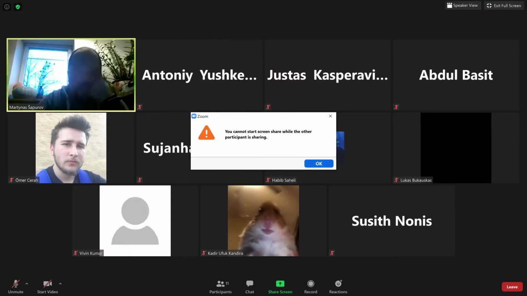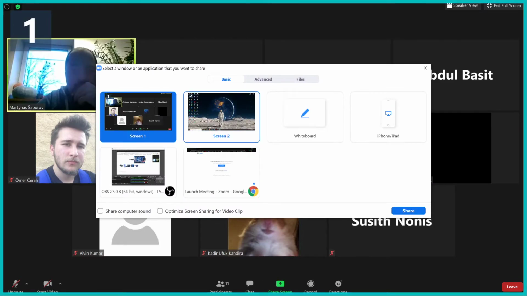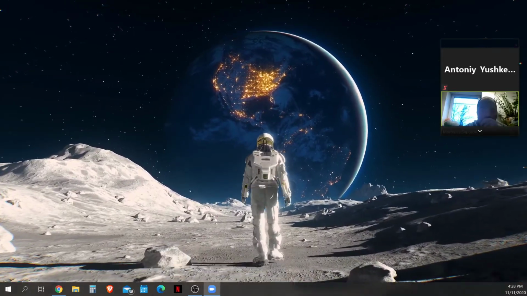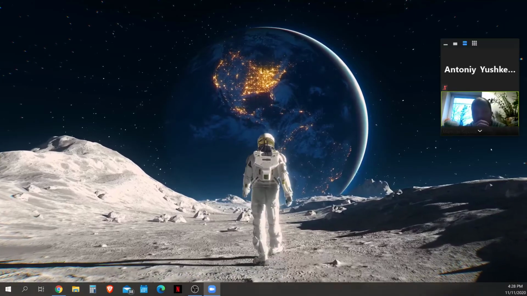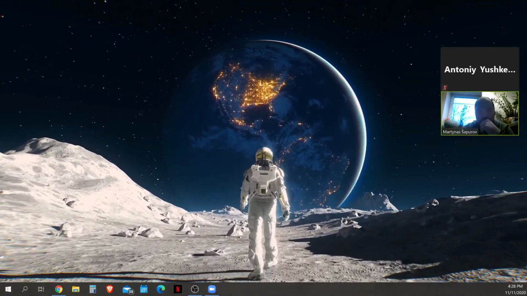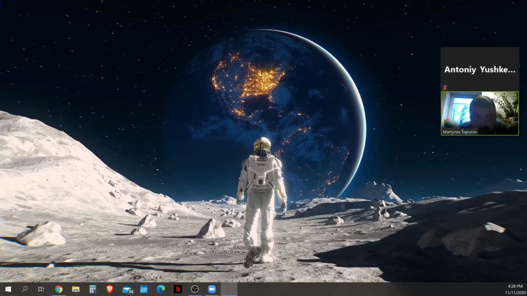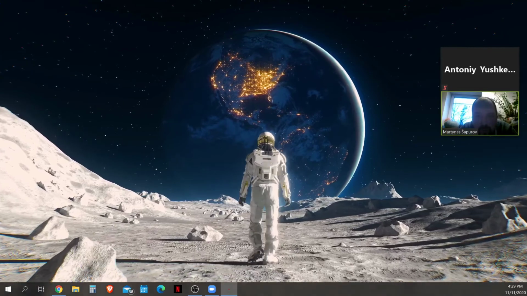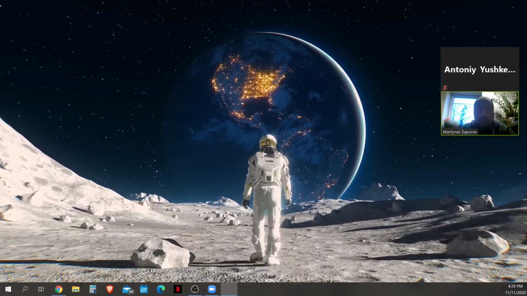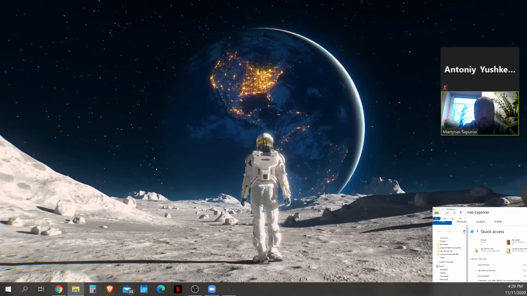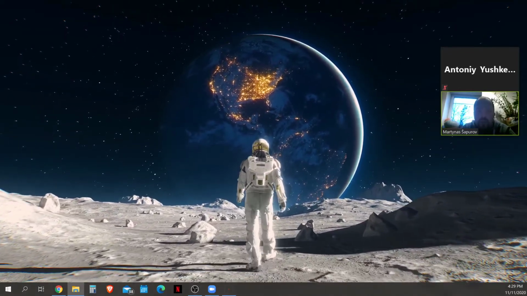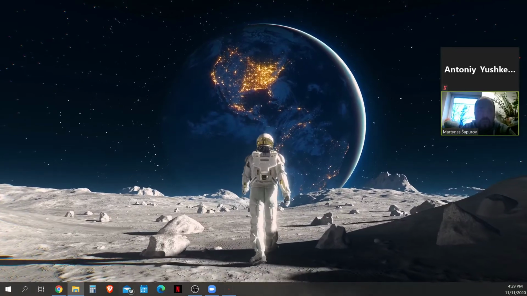All right, so share your screen. Can you try, for example, before double clicking it, to copy the installation file directly to the C drive, to some folder with a shorter path?